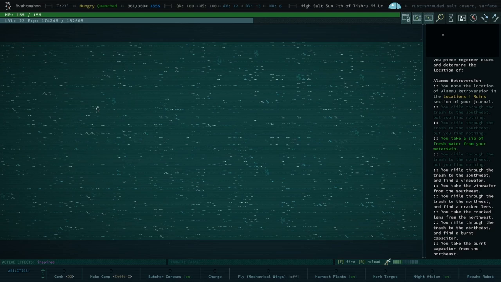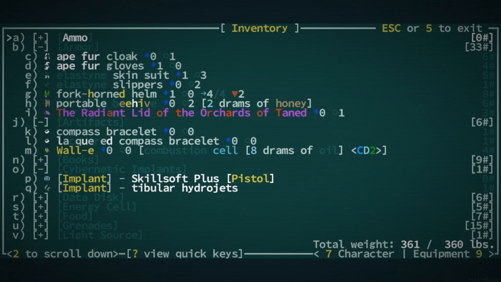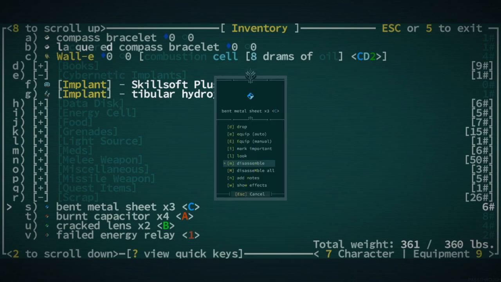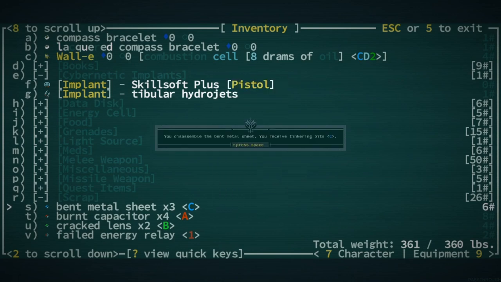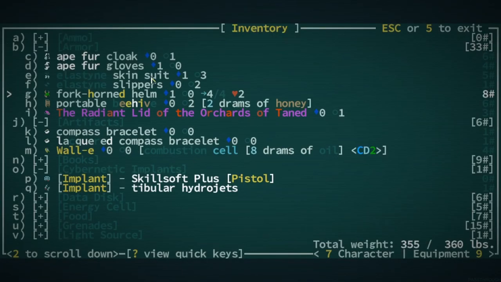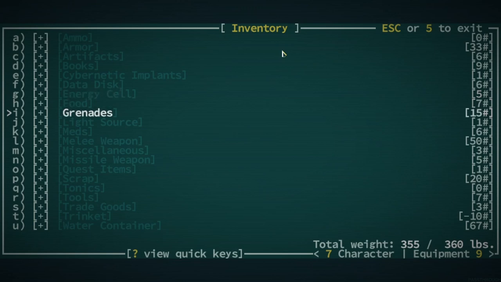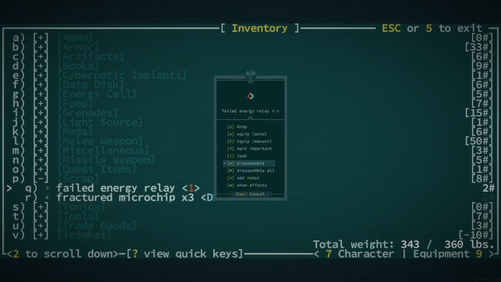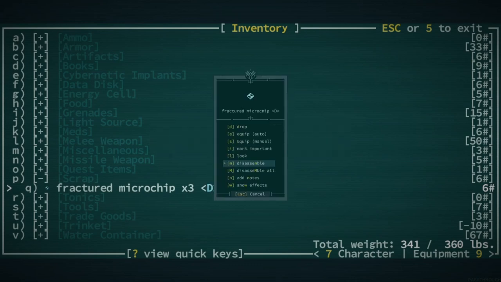Oh no. We're gonna have to disassemble all of our junk. That's probably what's weighing us down. I don't know why it's not automatically disassembling this stuff. This is one of the reasons I end up just mashing disassemble instead of using disassemble all. It's in scrap. Because it keeps kicking you out of the inventory space. There you go.